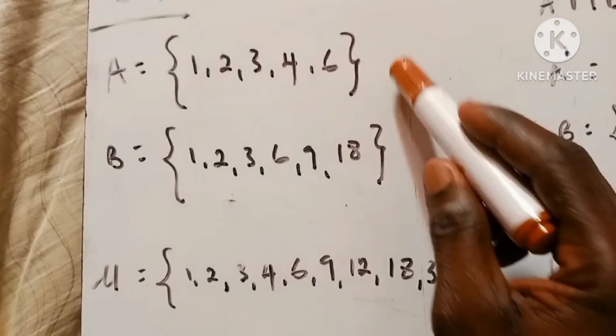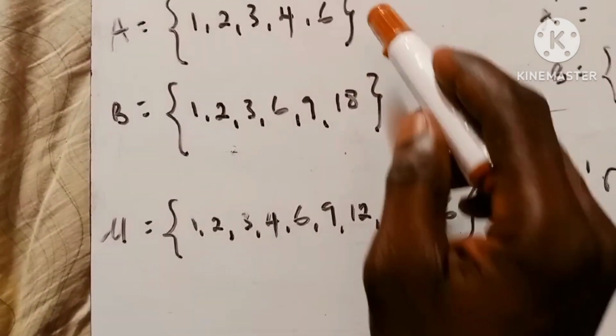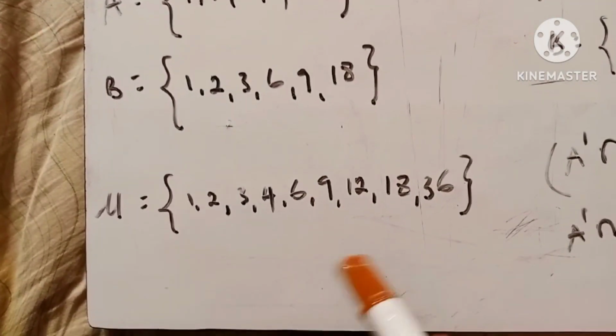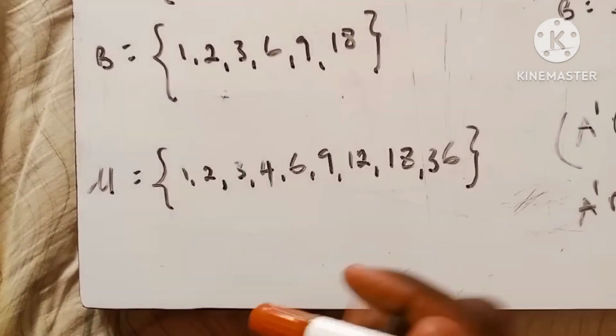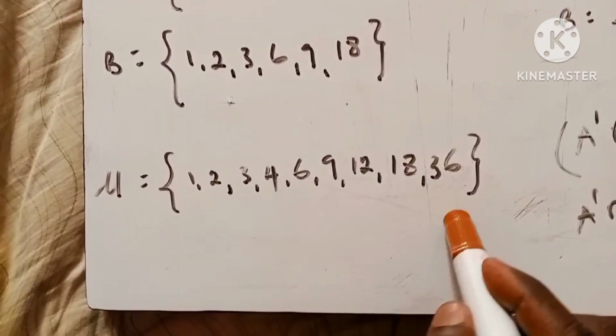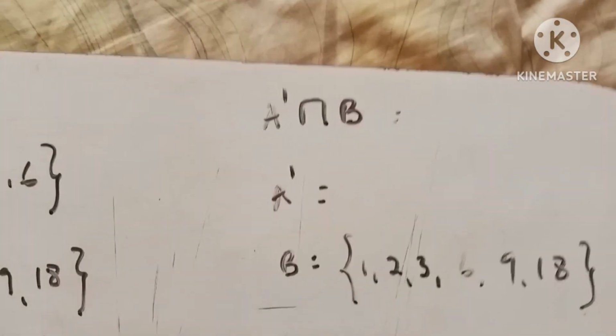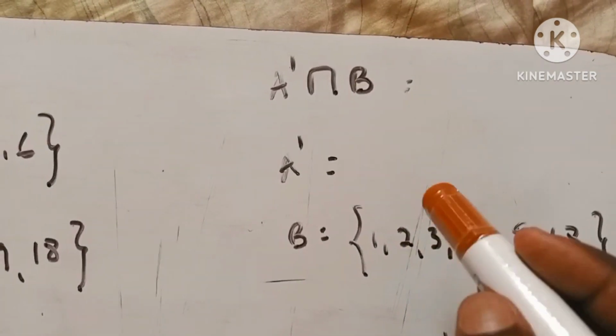These are informations that we are given, right? So we are given this as well as this. So we are told that these two are subsets of this one. You know the meaning of the subset already, right? The meaning of the subset is that these elements here can be found in what? In this. Okay, perfect. This is what they are asking us to find. They say A complement intersection what? B, right? So you should know how to read this thing.